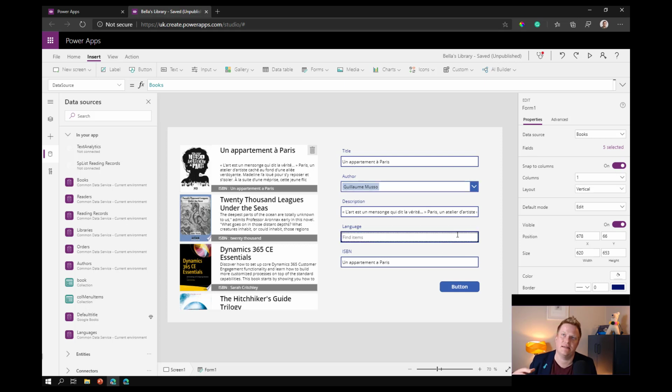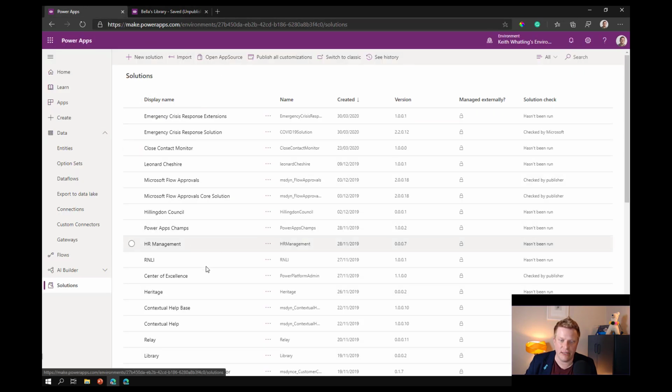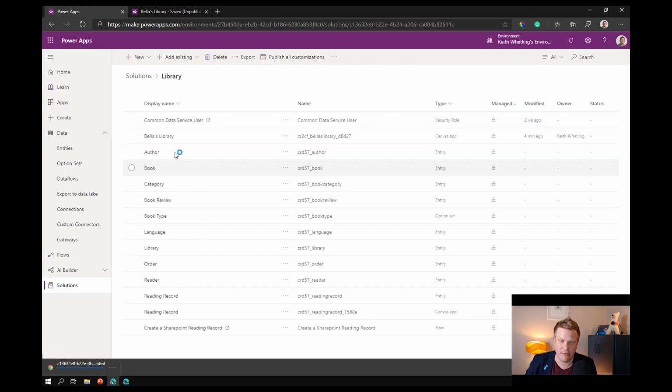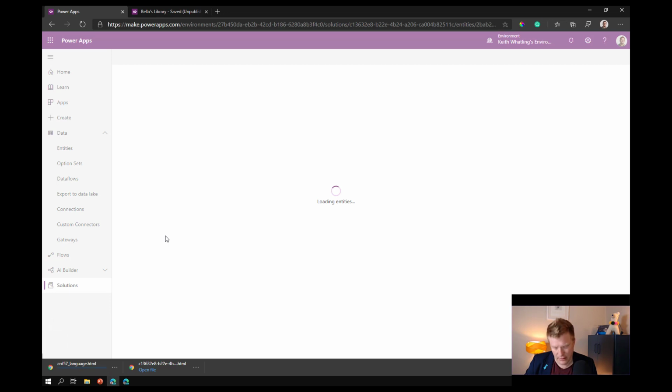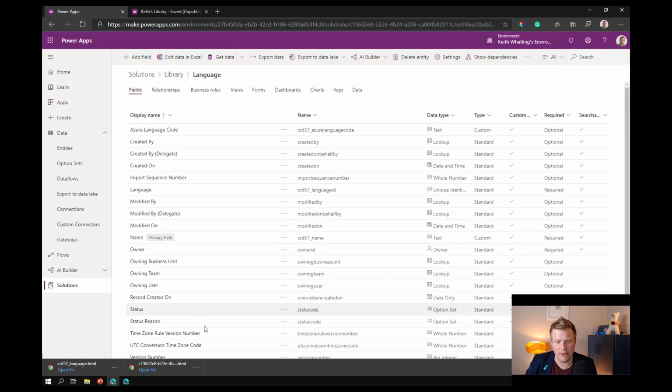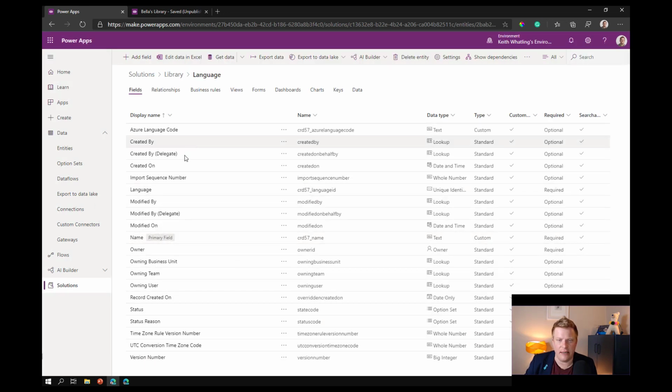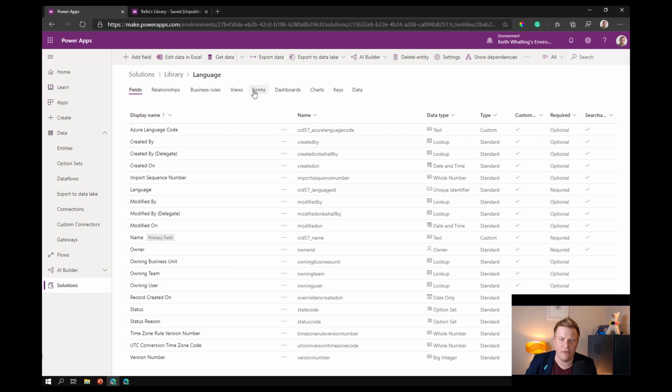Now there are many ways to create data, and you create data the same way. There's a really handy dandy way of doing it in the common data service though. So if you go into my library again, I've got my languages there, and oh dear, I'm holding down Alt. I've got my languages there, and I've got the base form, which would just be the name of the language.